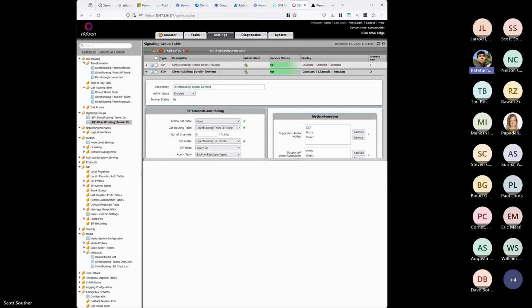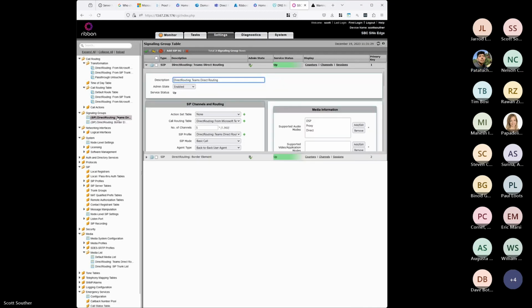On the right side of the up label, there is a counters section. For the border element here? No, for the Teams direct routing on the top. It's a green label on the top. Oh, right up here. Sorry. Yes, no problem. Let me share this screen here.